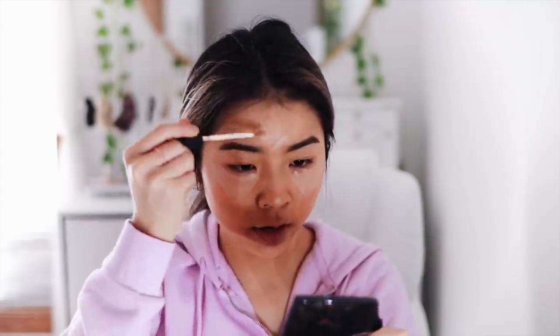So I'm just gonna conceal underneath my eyes using the NARS Creamy Concealer, and this is in Custard, so it's pretty light. I'm just gonna be using a generous-ish amount of this underneath my eyes, kind of in a triangle to get rid of those little dark circles. I'm putting a tad bit on my nose and a little bit on my forehead and chin just to lighten things up a tad bit. And now that we've got that, I'm just gonna blend it in.